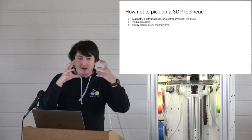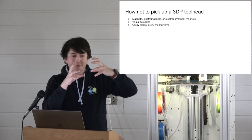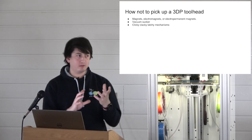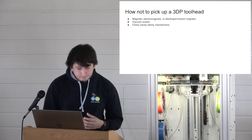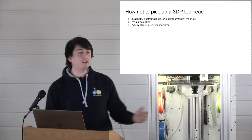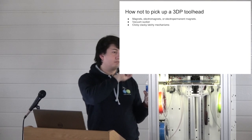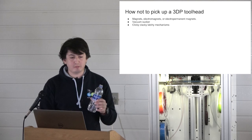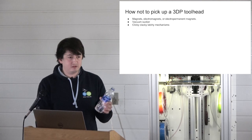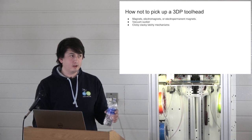The idea was that the closed cell silicone foam would be compliant enough that the kinematic coupling would be able to settle into place. That wasn't quite the case. It was a little bit touch and go. And the pump was noisy and quite expensive, or at least more expensive than a servo. It also means you have to run tubes to your head, which is a bit of a ball ache, and you've got all the pneumatic fittings and stuff. It all adds cost, whereas servos are cheap, and you can plug a servo into pretty much any standard 3D printer electronics and it works.